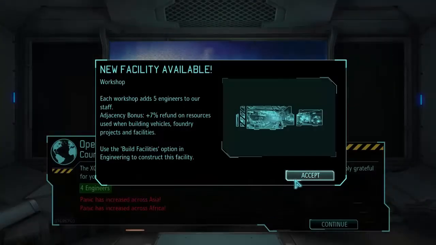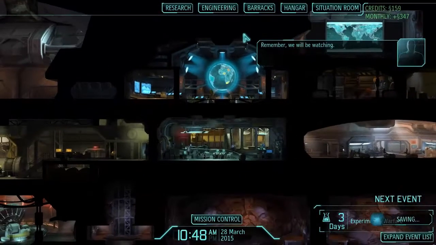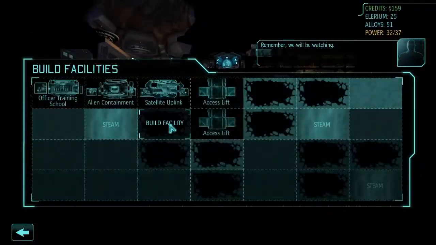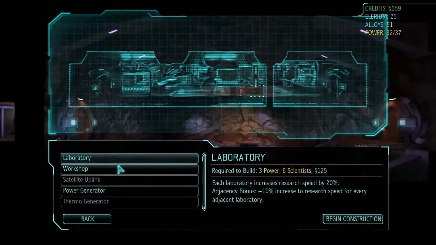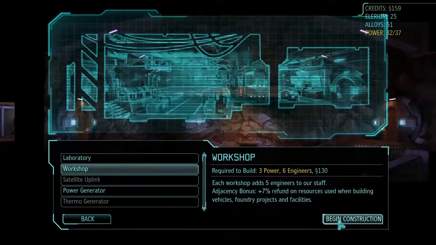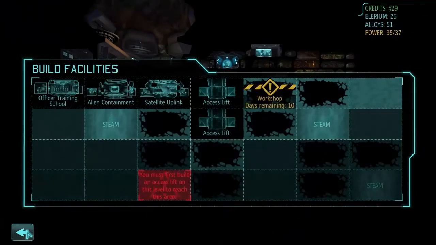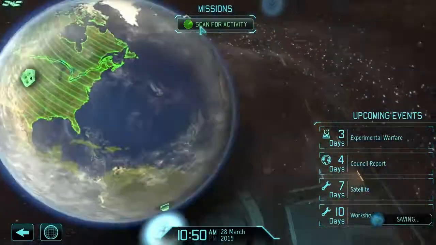Continue. Continue. New facility available. Workshop. Each workshop adds 5 engineers to our staff. Adjacency bonus. 7% refund on resources used when building vehicles, foundry projects, and facilities. That's the one. Remember, we engineering build facilities. Oh, still short on engineers. Okay. So here I'm going to build a workshop. Begin construction.